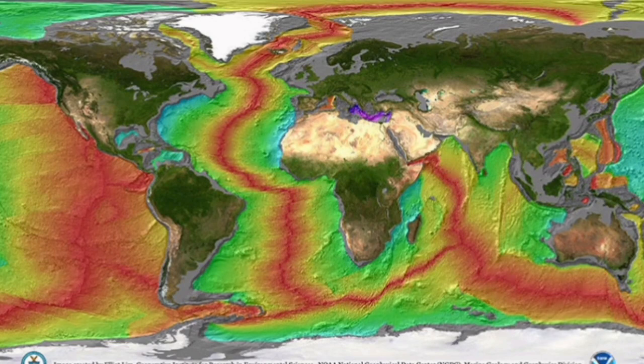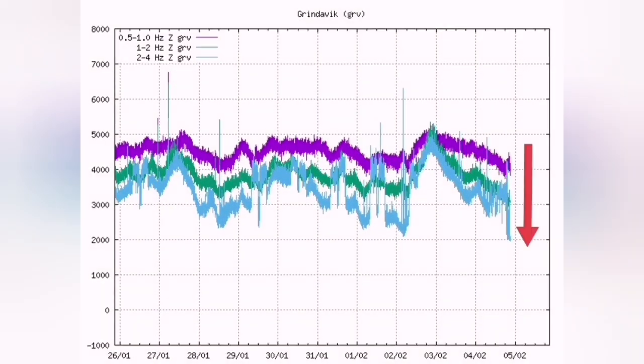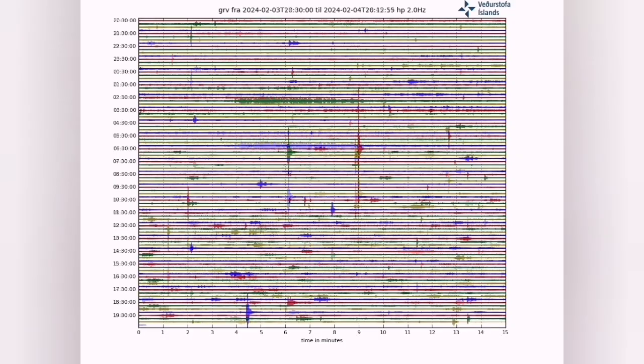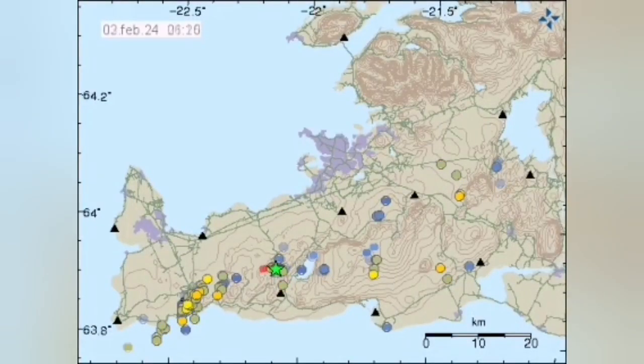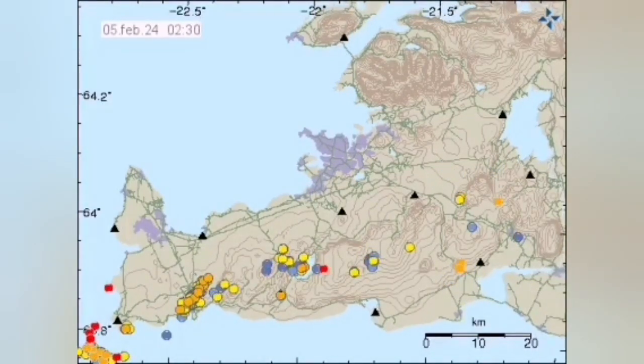We are lucky in Iceland — we see them on the surface and we can study them. We have seismogram networks that can pick up all the tremors from them. This is the latest one from the Grindavík area. We have a pattern of rising tremors. Tectonically, this shows that the Earth is opening up gradually, but without creating a gap — magma rises to fill that gap, practically gluing it back and creating new land.